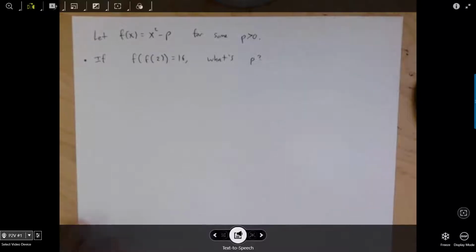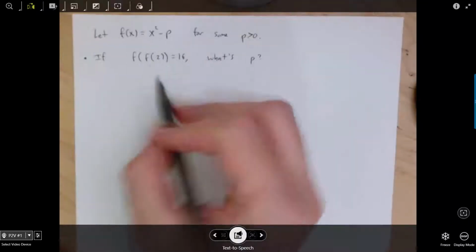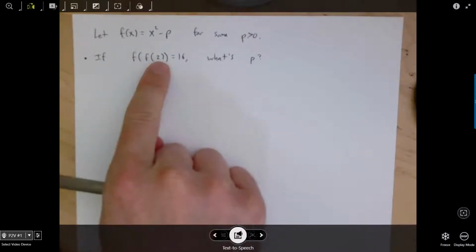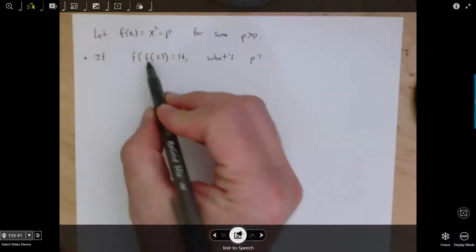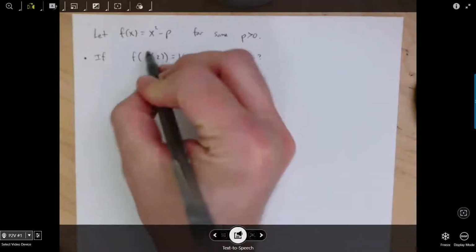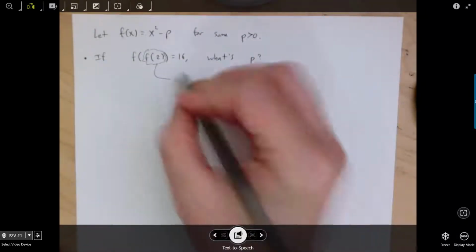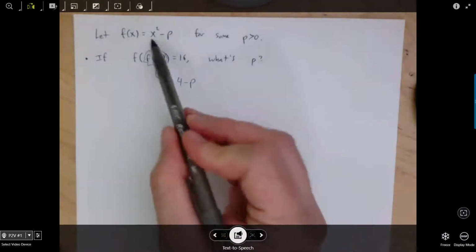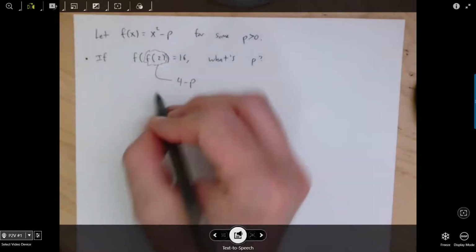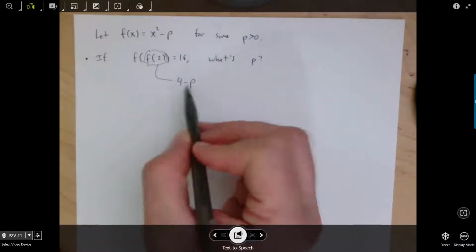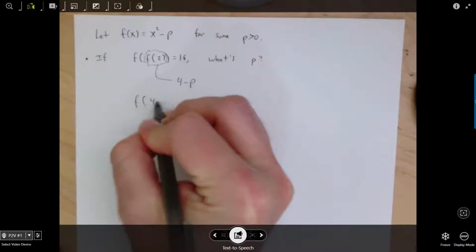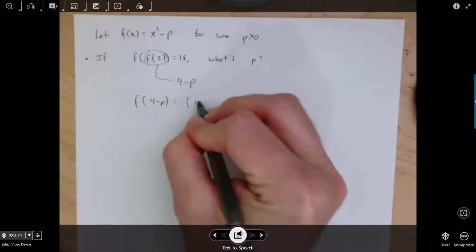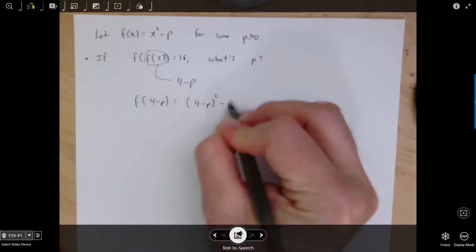All right, let's take a look at the solution. So let's expand this. Let's substitute f of 2 with what you'd actually get if you expanded the f with its equation. So let's just look at the inside here. f of 2 is what we get with the f function when we plug in 2. So that should be 4 minus p, because 2 times 2 is 4. So now let's figure out what is f of 4 minus p. So f of 4 minus p means I'll plug in 4 minus p for the x value. So that gives us 4 minus p squared minus another p.